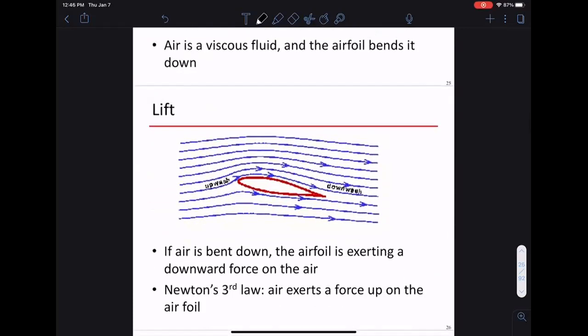So lift basically comes mostly from Newton's third law. Okay? So that's why normally everything has to have an angle of attack. You cannot be completely aligned with the direction of the wind. Typically, you don't generate much lift that way. If you have an angle of attack, you tend to generate more lift. Because this angle can create better lift, you bend the air downwards. Okay. Right. So any questions with this?